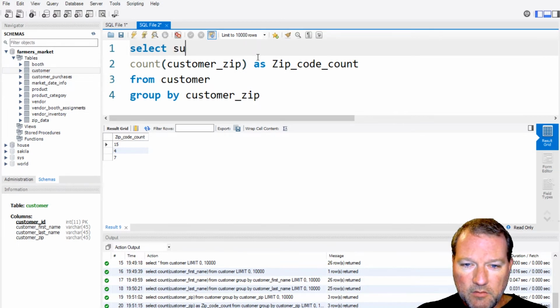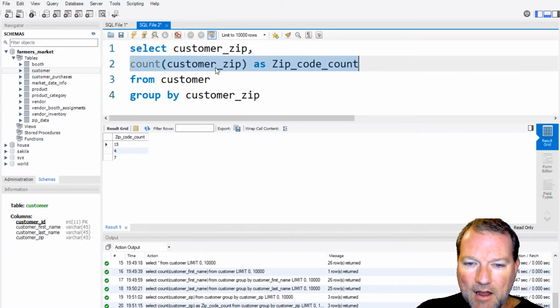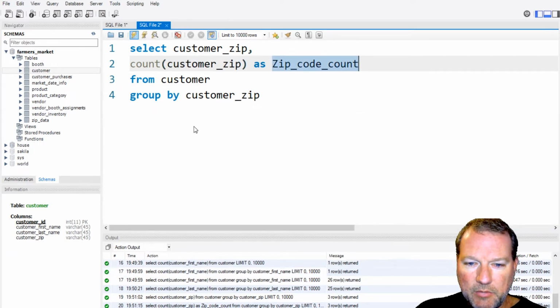So now we do customer, that's not what I wanted, zip, and I need to put a comma. So I have my customer zip, and then I want the actual count of how many from that zip code, and we're going to title it zip code count.